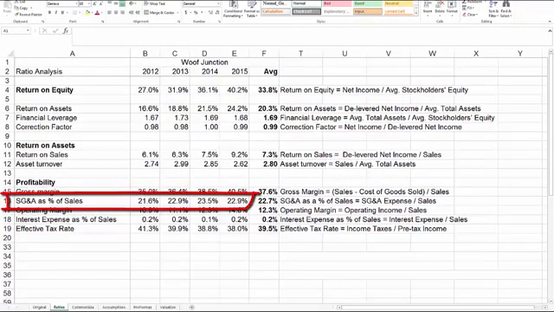So this is the ratio of all the other expenses of running the business: sales force, marketing, advertising, top management, human resources, and so forth. That has been trending upward, and then it sort of leveled off in 2015. So we cannot say that controlling these costs has been a secret to their profitability. Actually, these costs have been starting to creep up.